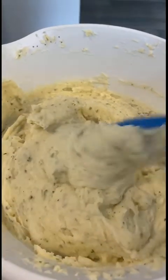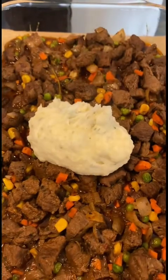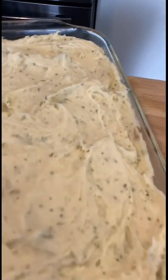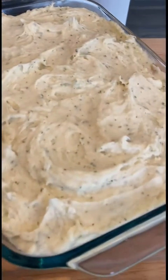All right, so this is our potatoes. They're nice, they're whipped, they're light, and we're gonna go ahead and put them right on top of our lamb and steak. Got the potatoes on top. I tried my best to seal all the edges so that the filling doesn't bubble up and bubble over.